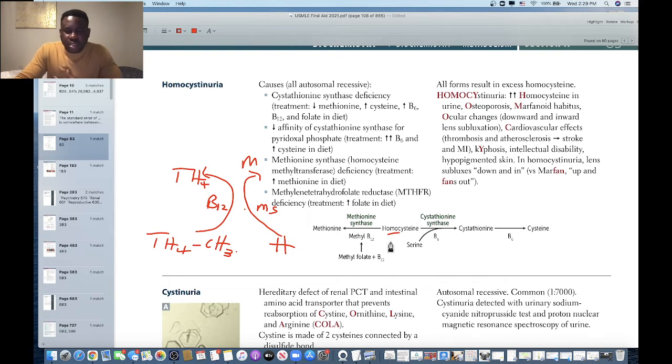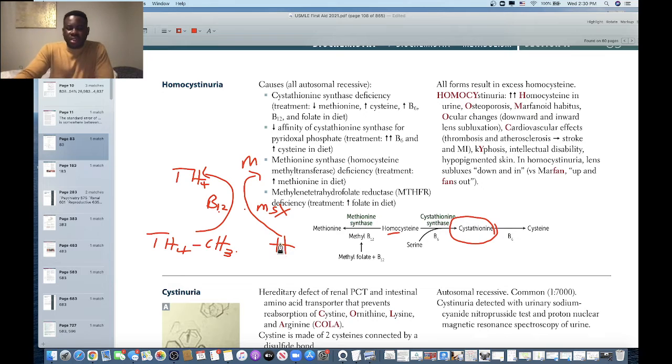So let's see how homocystinuria can form. This homocysteine here is used to make cystathionine naturally. That's what it does. It can also be used to make methionine. But here, let's say we lack methionine synthase, it's not there, what will happen? The pathway will block, right? So if it blocks, the person will have accumulation of homocysteine, because homocysteine was used to make methionine. So if I block this, there'll be accumulation of this. Is that correct? That is correct. So that's one way of getting homocystinuria.